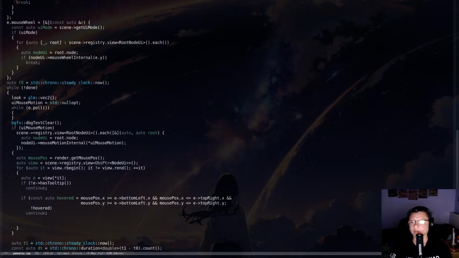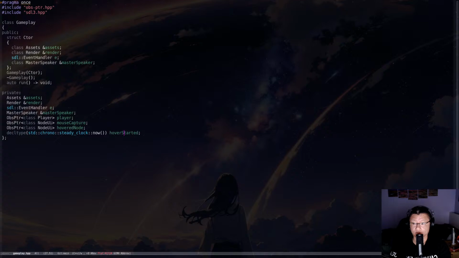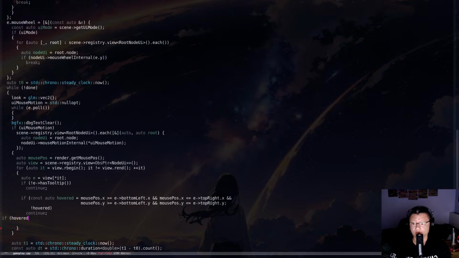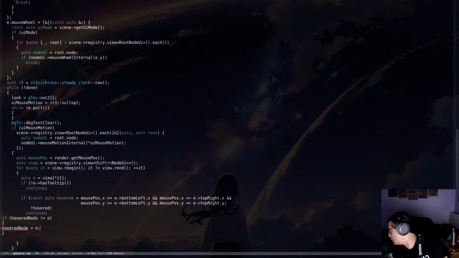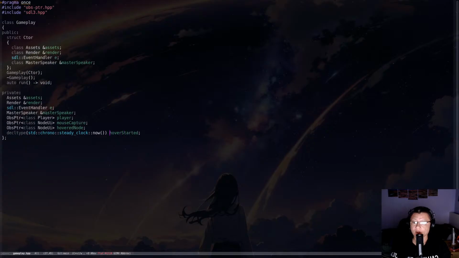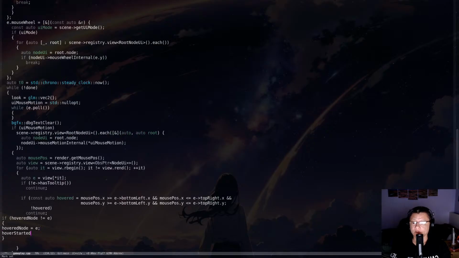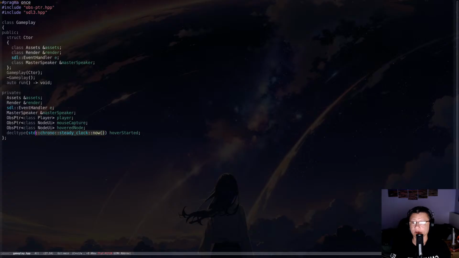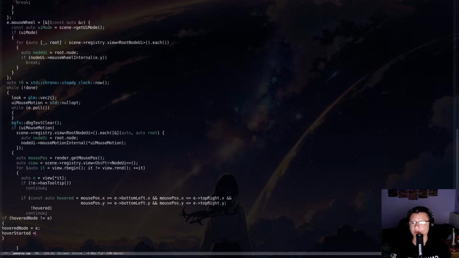So if hover node not equal e, hover node equals e, and hover started equals std::chrono::steady_clock::now.